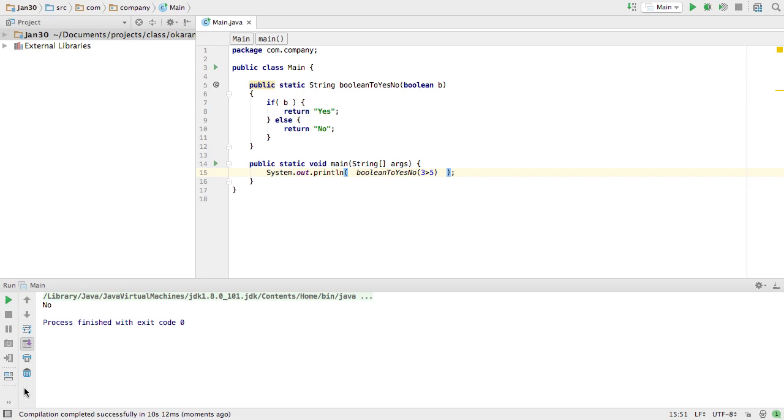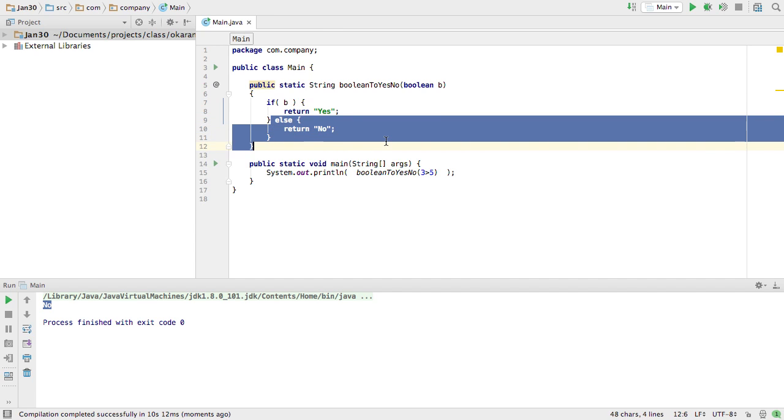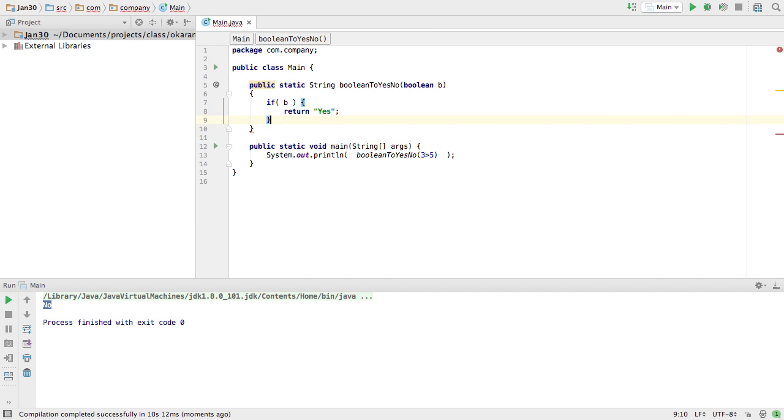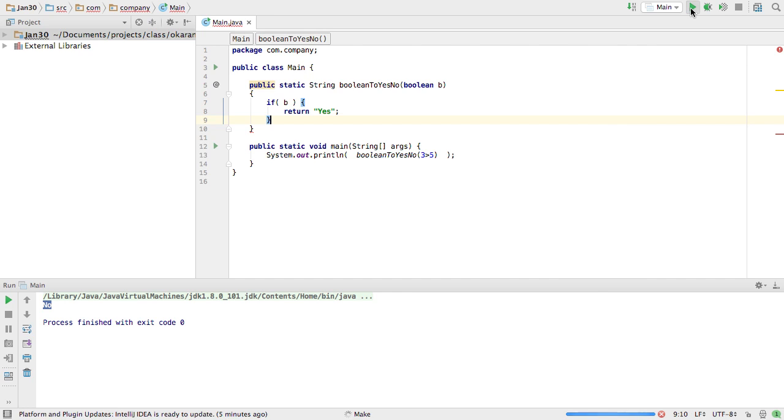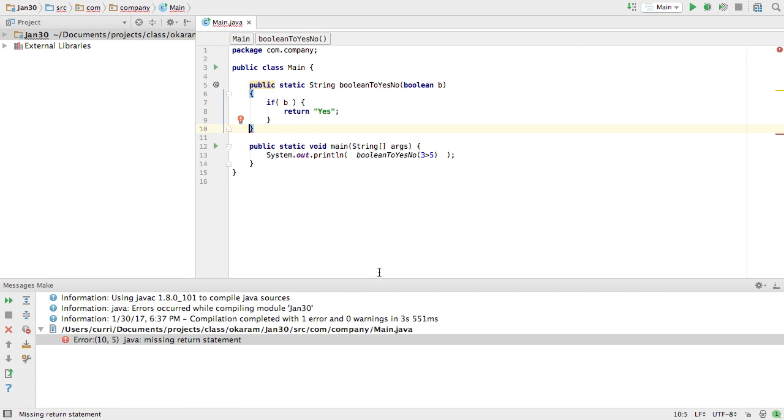Now, what if you don't put that down? What if I don't put this thing? What does it return? Nothing. And so what's going to happen? What's the compiler going to tell me? Error. Yes, what the heck are you trying to do? This doesn't work. You need to return something, right? Missing return statement.